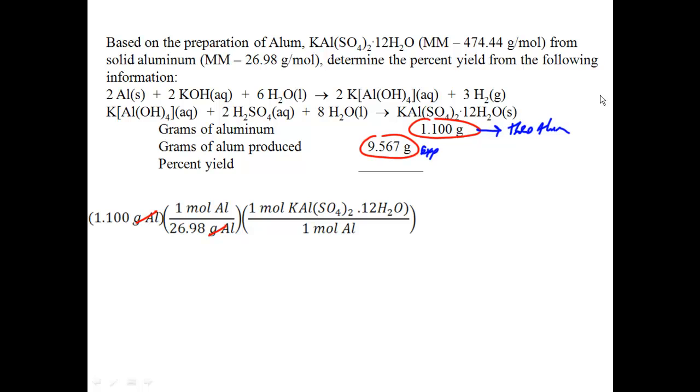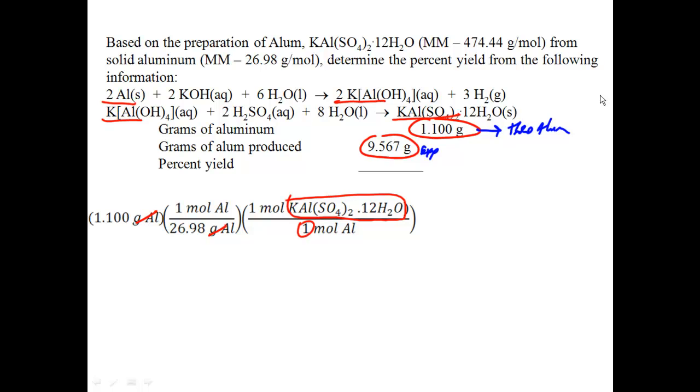Now, on the quiz, I noticed some people tend to do a 2-to-1. You got to realize it's 2 aluminums for every 2 potassium aluminum hydroxides, and then it's 1 potassium aluminum hydroxide to every 1 alum. Which basically means it's a 1-to-1. 2-to-2 and then 1-to-1. That cancels out to a 1-to-1 ratio. Or the simplest thing is to look at it inside of your alum: how many aluminums are in there? 1. So it's in a 1-to-1 ratio.